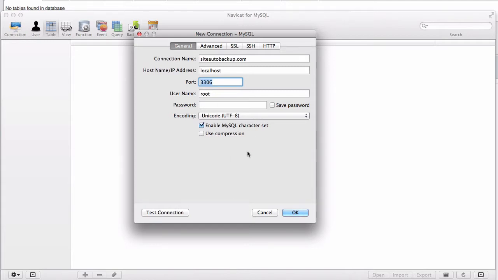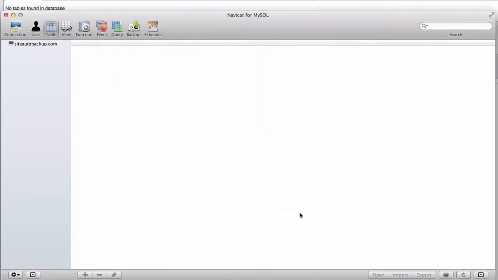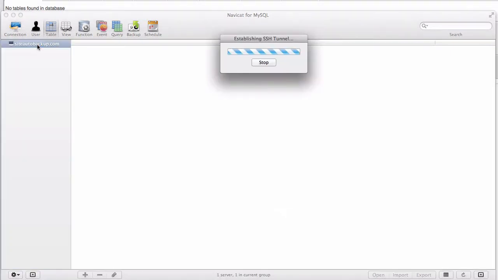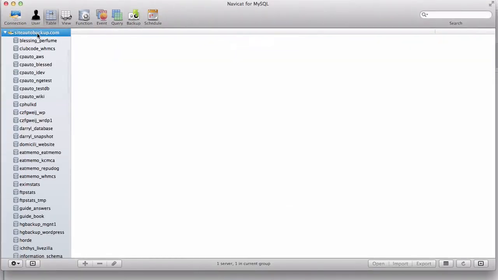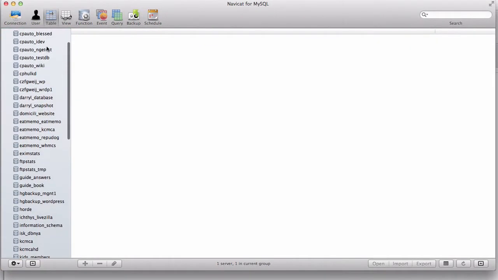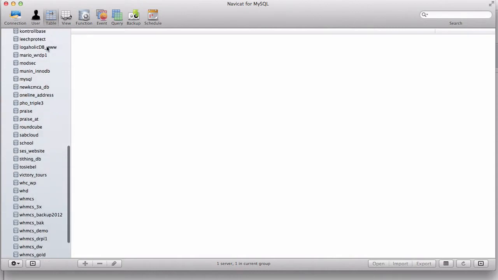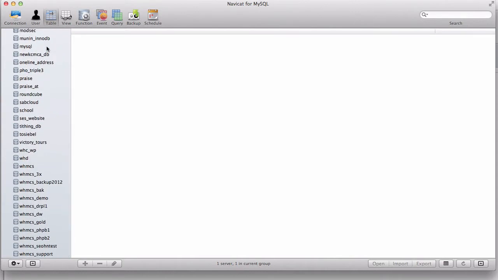So I'm just going to pause this real quick. So I did the connection and it's connected successfully. If I double click there, you can see all the tables I have. Now we're going to go to the school database. Where is my school database? This is it. So I'm going to double click there. Tables. We don't have any, right? Okay, so the import button is below here.